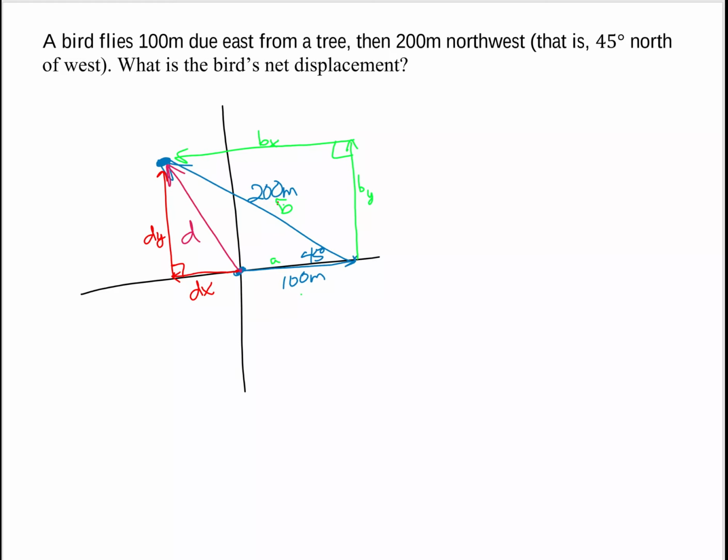Okay? So what I want to do is find out things that I need to know about this spot over here by finding out b sub y and b sub x. I have to know that length b sub x, because once I find out b sub x, I'll know d sub x. You see? And I have to find out b sub y, because once I find that out, I'll know d sub y. Right? Okay. And once I know d sub x and d sub y, what will I be able to do? Find d. Okay? So, let's get to work on b sub x.